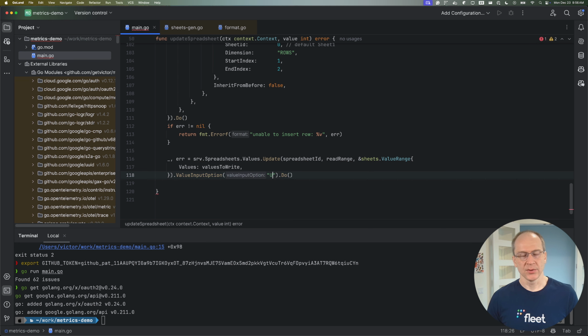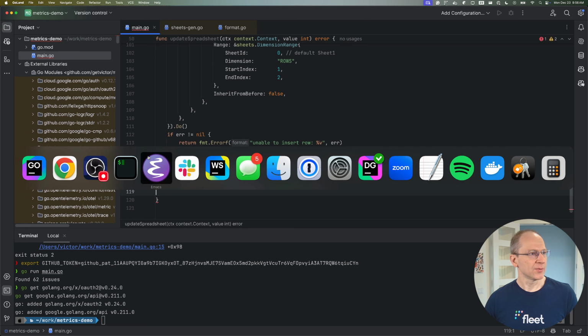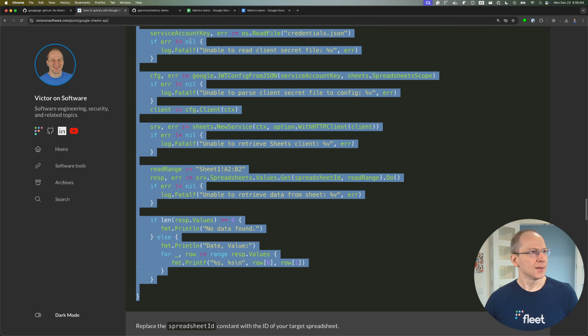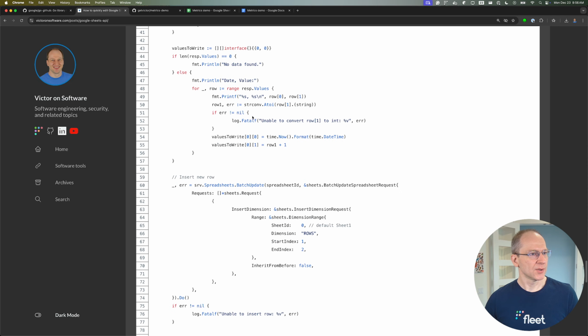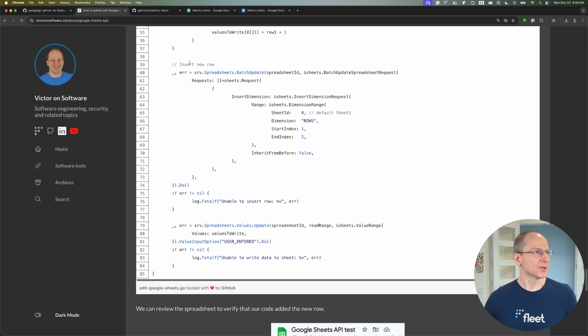We're going to do user entered. I just realized I copied the wrong code. This code was already written in my previous example. It was actually all down here. A little duplication.